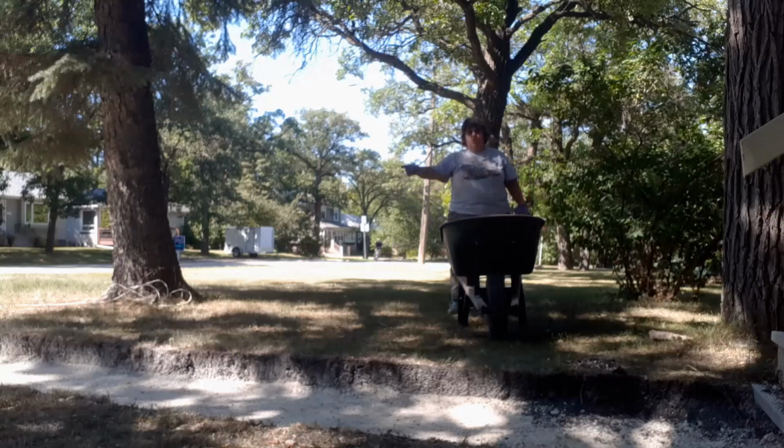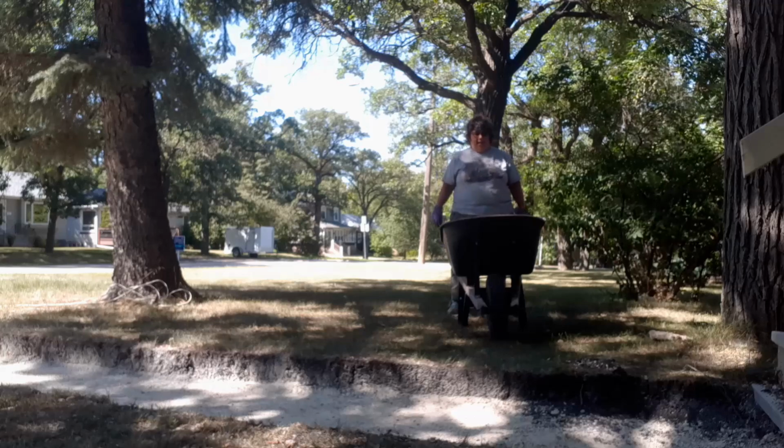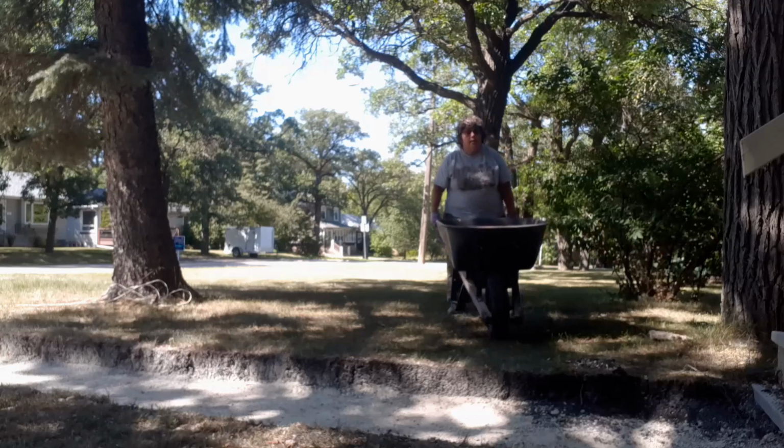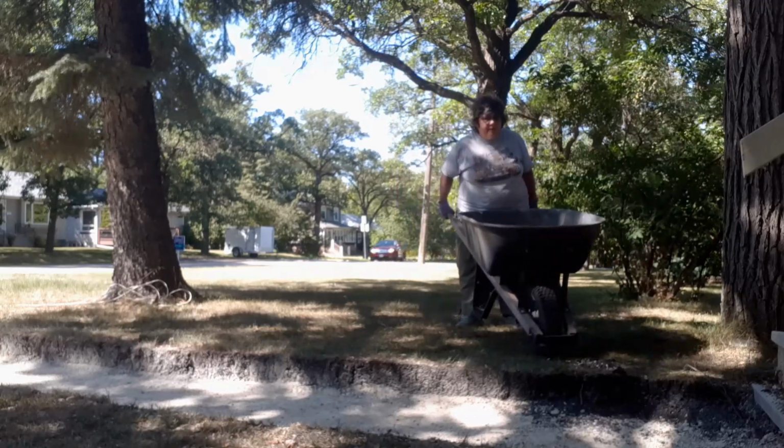So, first layer of gravel compacted, second layer on its way. Ugh, gonna be a hard one. Lots of wheelbarrows.